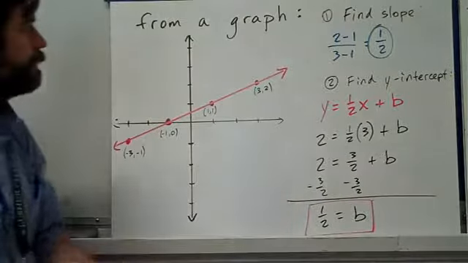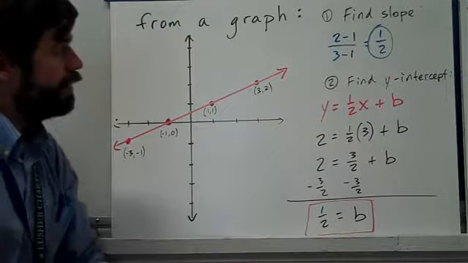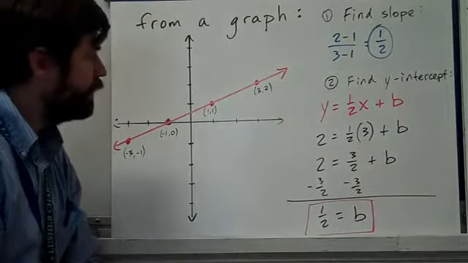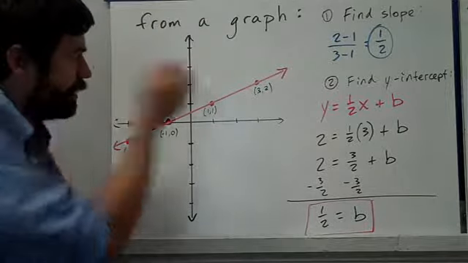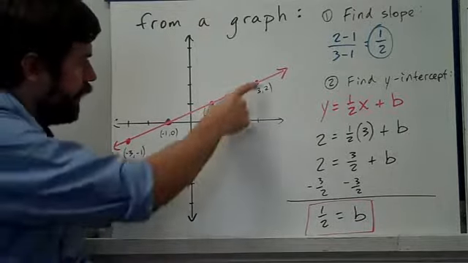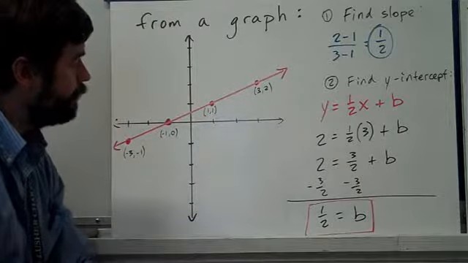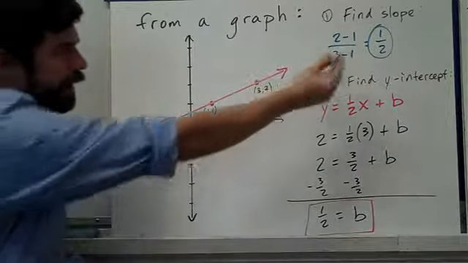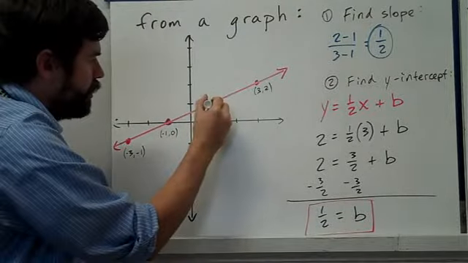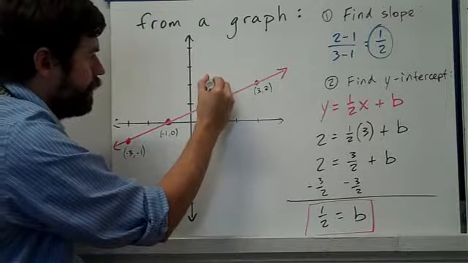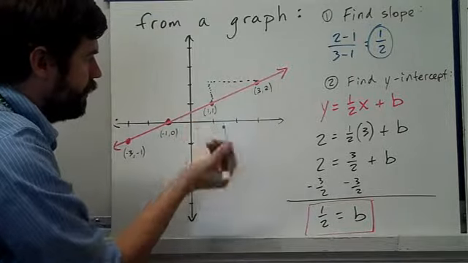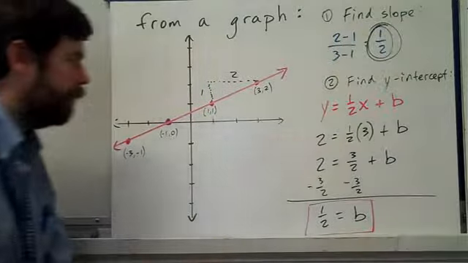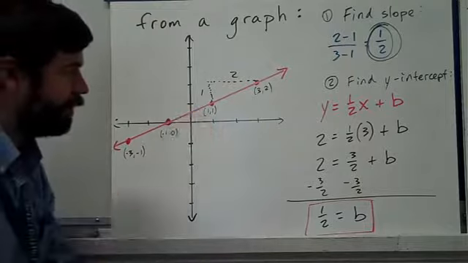Then you can decide. Okay, so from a graph, notice the steps are the same. First, find the slope, and then find the y-intercept. All we're doing is just looking at it in a different context. We've got the points laid out on the graph here. In terms of the slope, instead of just plugging into the formula like I've done there and got 1/2, you could just go up 1 and over 2. It's up 1 and it's over 2, so the slope is 1/2. That's all you have to do when you're looking at the graph.